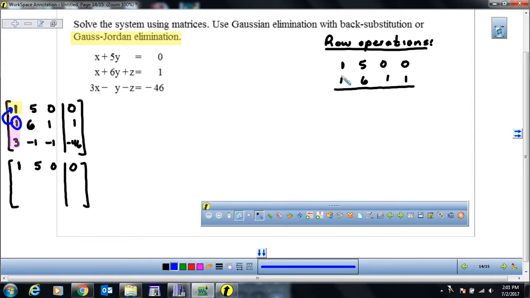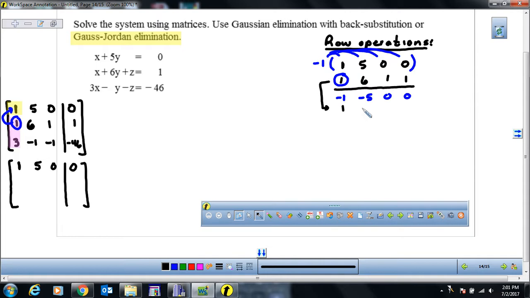So if I want to make this one a 0, what do I need to do first so that they cancel? Multiply the other equation, the one that we made a 1, by the opposite of that, which is negative 1. Right? So if I multiply a negative 1 times all of this, all that's going to happen is that it's going to change the sign. So that's going to become a negative 1, negative 5, and the 0 and the 0 are going to stay the same.